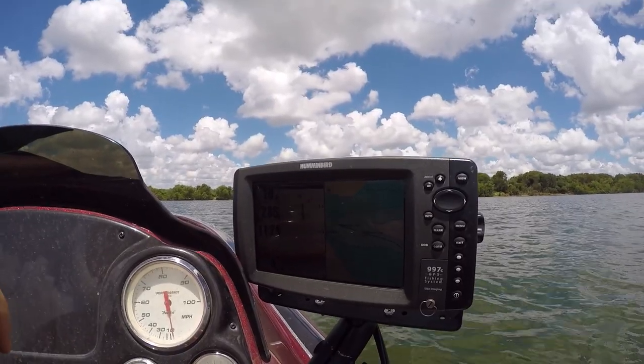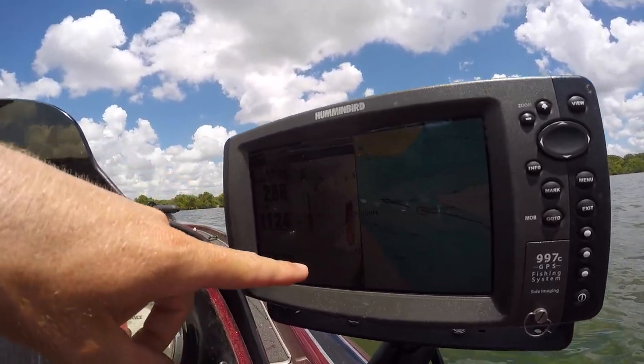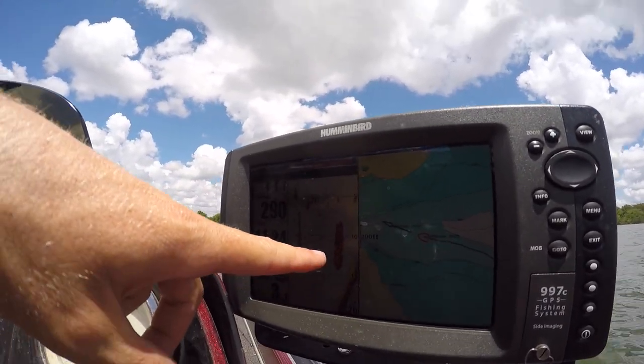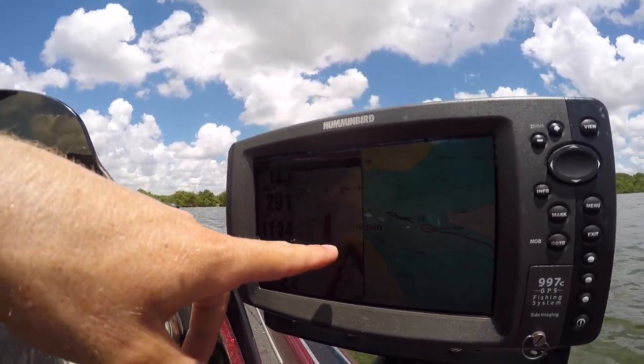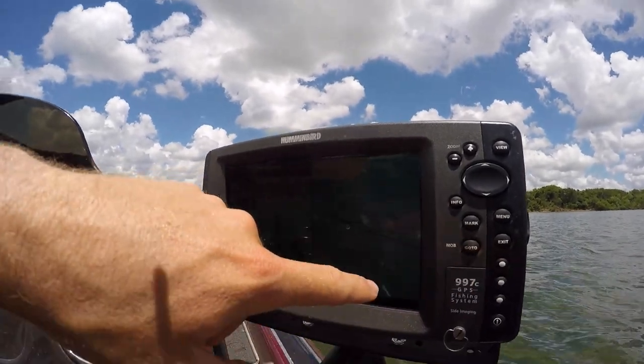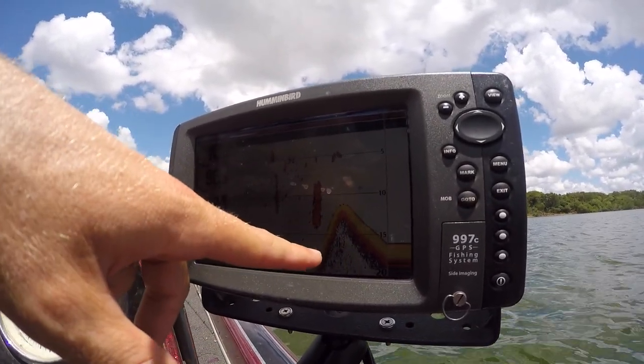All right, I'm gonna slow down right here. It's starting to come up. Right here, we see the pond dam. There's shad that are on it. There's bait, that's good. There's the top of the pond dam. It doesn't really look like there's any fish on it though.